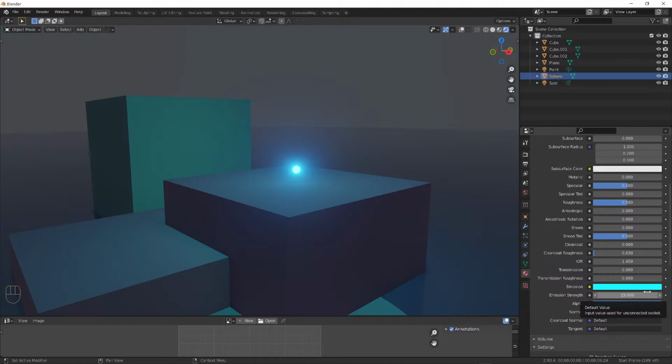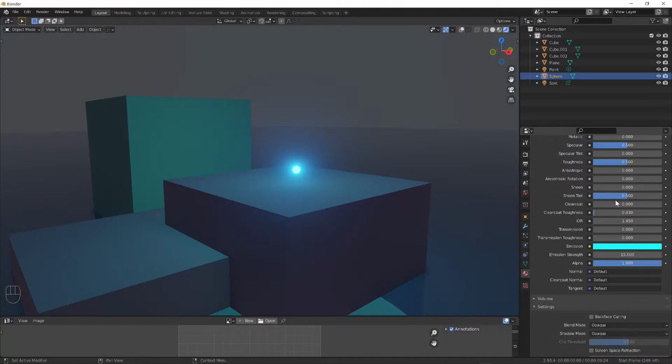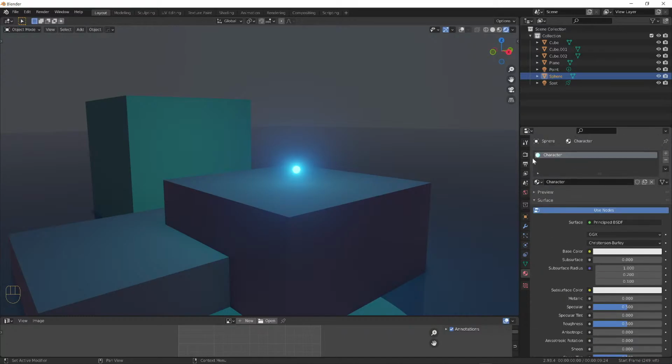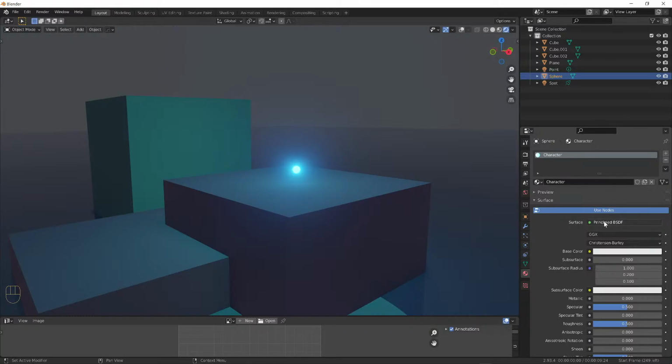Really, you don't see it? Does anyone else not see it? Make sure your shader is Principled BSDF. It's not there. Are you in Eevee render mode or Cycles? Oh, you see it now? Okay, all right, cool. Or you still don't see it? And your material type is set to Principled BSDF?